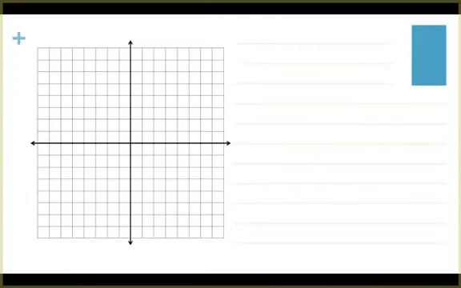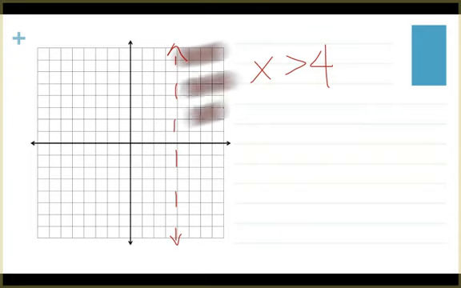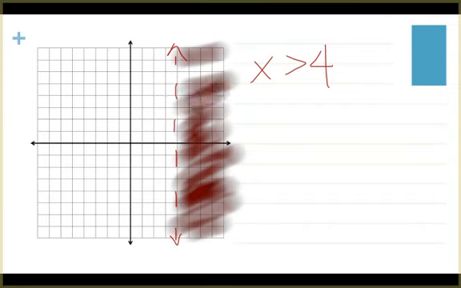And I'll do an x line. X is greater than 4. Here's the line x equals 4. It's going to be dashed because there's no equal there. And then where are the x values greater than 4? They're greater than 4 over here. So you're shading with a colored pencil, or lightly with your pencil, or coloring with a highlighter. And so it's that half plane. You might be thinking that's not half of the plane, but remember, everything goes on forever. So it is half the plane.